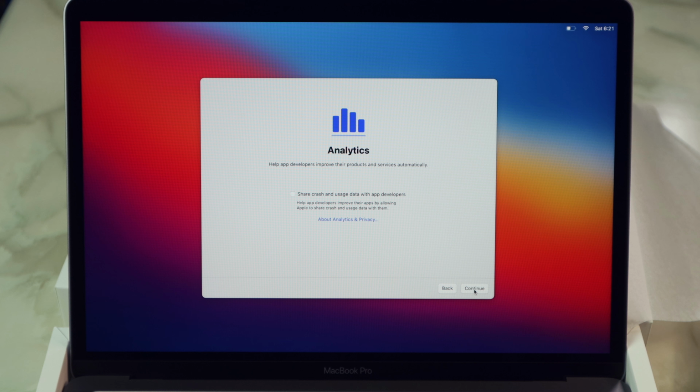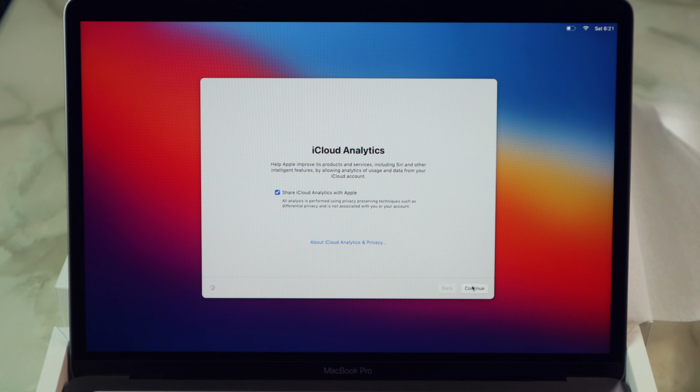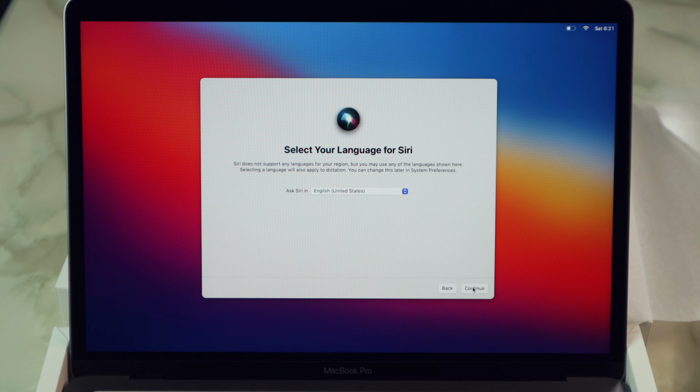Analytics, if you want to share analytics with Apple to help Apple itself and the app developers improve their products and services. Screen time is a really cool feature, like it says here. It's just going to give you some idea of how much time you spend on the Mac each day and each week. Now, you're probably all familiar with Siri by now, and I'm actually going to enable this because I do use Siri from time to time. So I'm going to click continue. And I'm actually going to set up this now, which does require saying a few sentences.